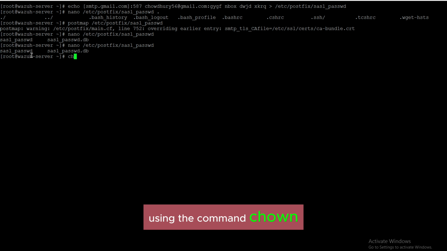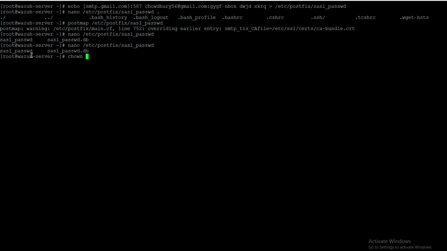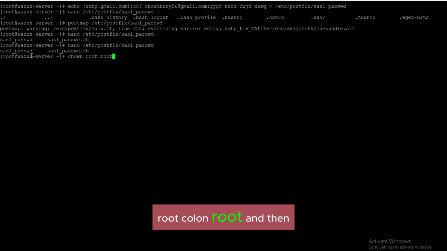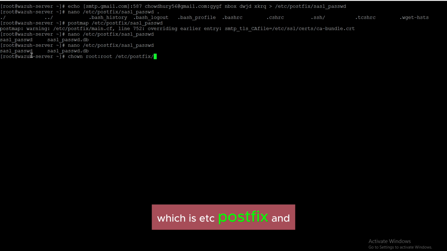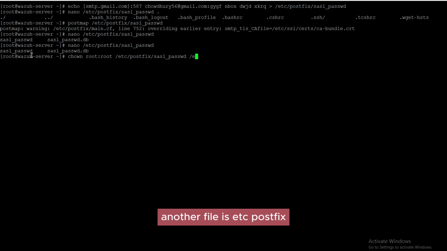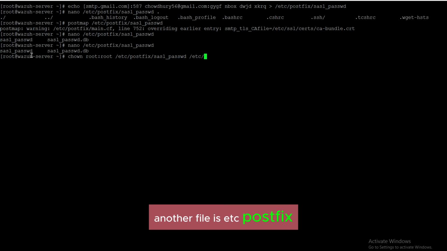And how we are going to do this is by using the command chown root, and then give the path here, which is /etc/postfix/sasl_passwd. Another file is /etc/postfix/sasl_passwd.db.